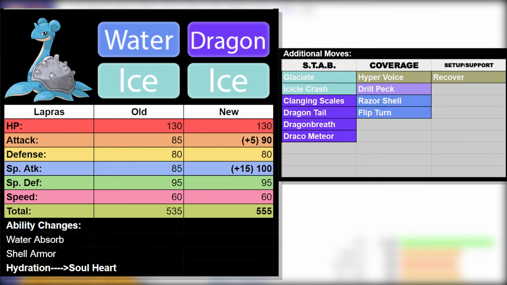So, let's recap. What have we done for Lapras? Dragon typing, a little bit higher attack, letting it utilize its Dragon Dance set just a tiny bit better. Hits a little bit harder with its Icicle Crashes, Ice Shards if you want to run a Liquidation set or an Earthquake set, you can do that. 100 base special attack, meaning that its Freeze Dries hit harder. It now can hit with Clanging Scales, Draco Meteor even, if it really, really wants to.